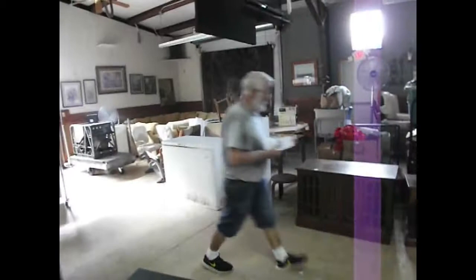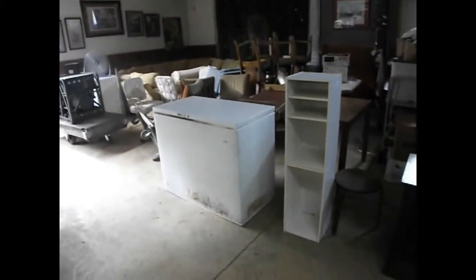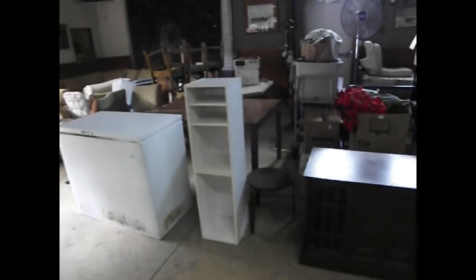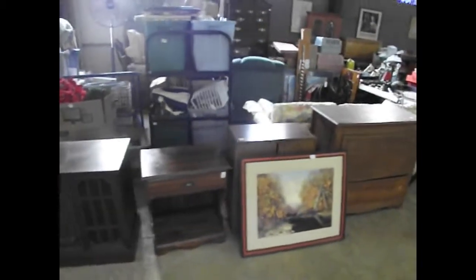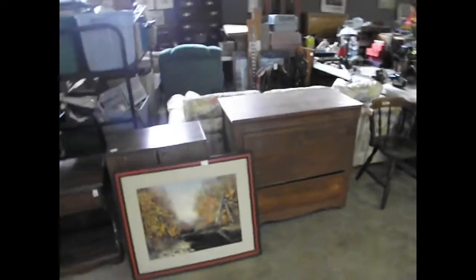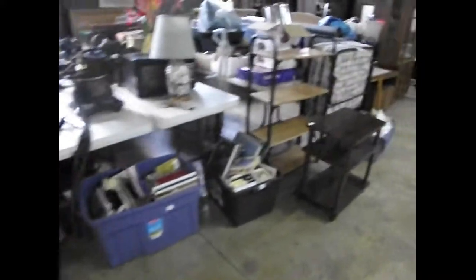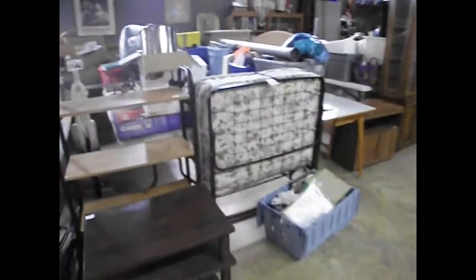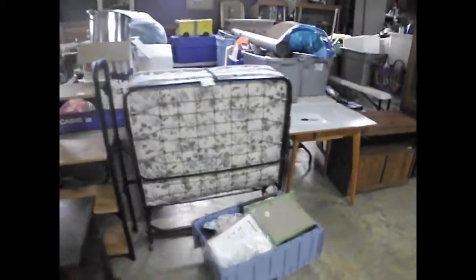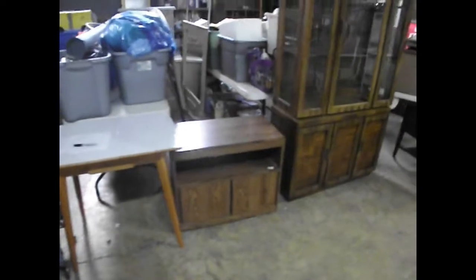Coming on to the other side — hey Rob — we got a freezer, a beautiful little freezer just to keep your supplies in. Some more shelving units and small tables, a beautiful little maple dresser that could use a little TLC, a little side chair, looks like we got some books to sell, some more shelving units, a bed for the mother-in-law right there, a nice little desk with a microtop and a china cabinet.